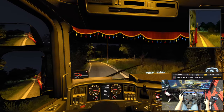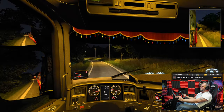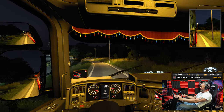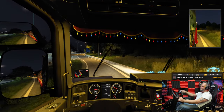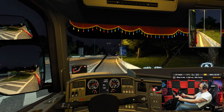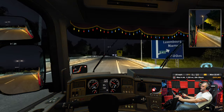That's very niche though, isn't it, Matt? Yeah, very niche. It wouldn't be that hard to do. All you need is a dashboard out of a truck. I'd do two seaters as well. So like Matt could come along and sit in the passenger seat, or one of you lovely people can come along. I'd build like a roof, the windscreen. Yeah, I'd do all of that. I'd love the challenge of doing that. And I think I'd do a good job, but yeah, I haven't got the room.